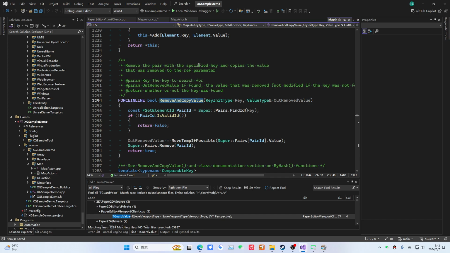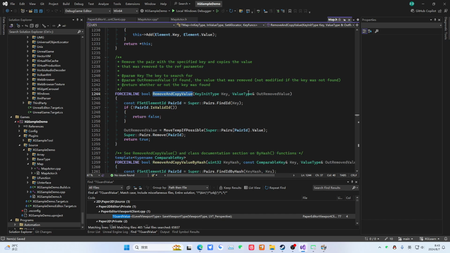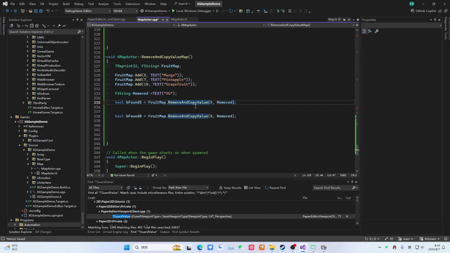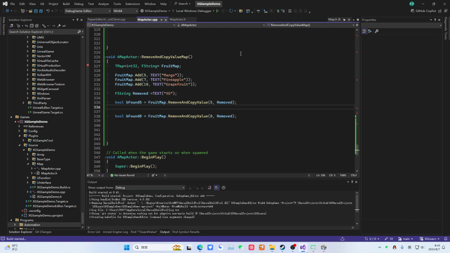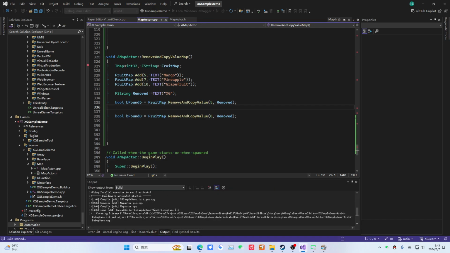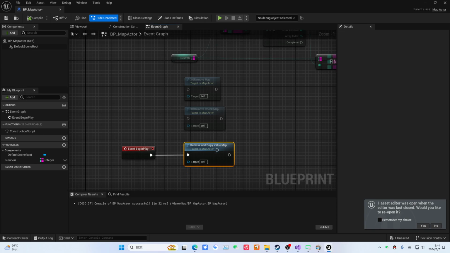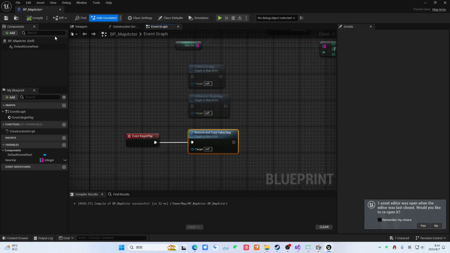After calculating it to 5, you can see that it will only remove this from the map and move this value into the variable inside. That is, copy this value to the reference that you passed in. So we move this value out and assign it to it. If we don't move it out, its original value won't be modified. Let's set a breakpoint here to demonstrate for everyone.